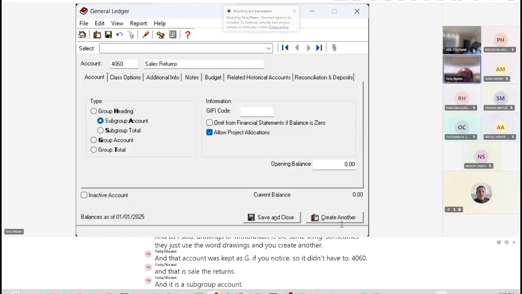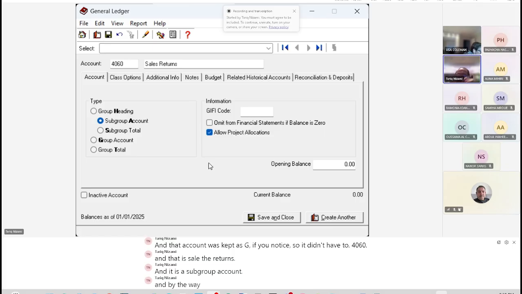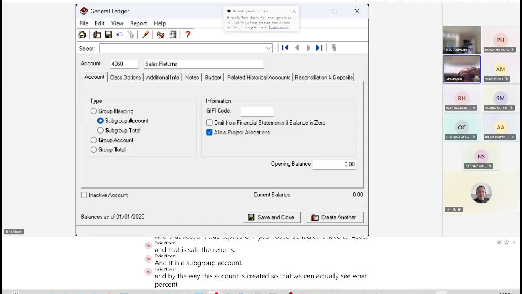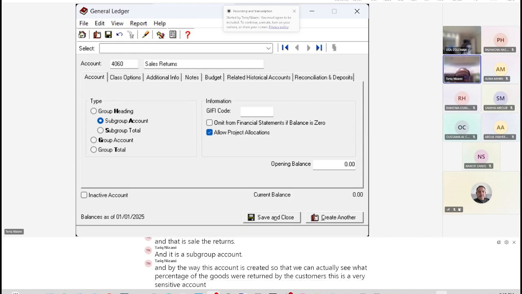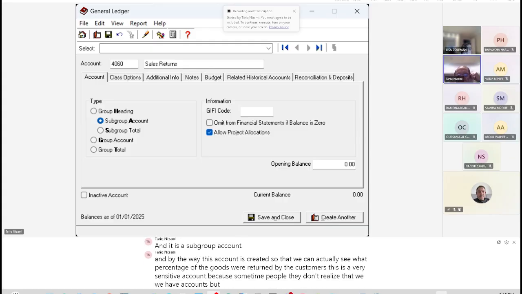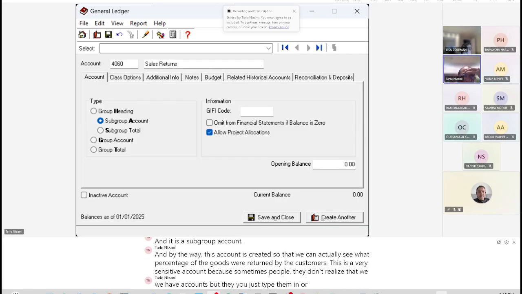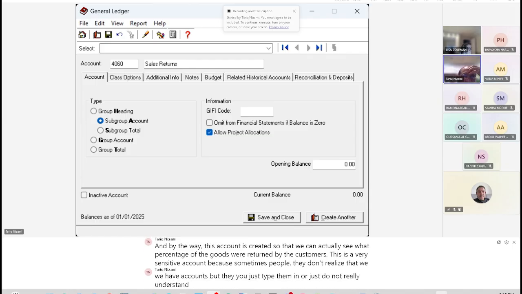And by the way, this account is created so that we can actually see what percentage of the goods were returned by the customers. This is a very sensitive account because sometimes people don't realize that we have accounts, but you just type them in or just do not really understand why they are there.